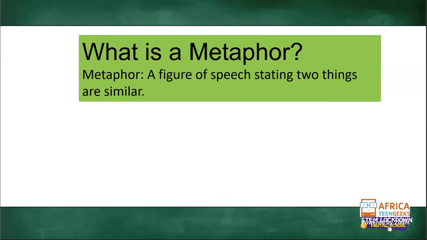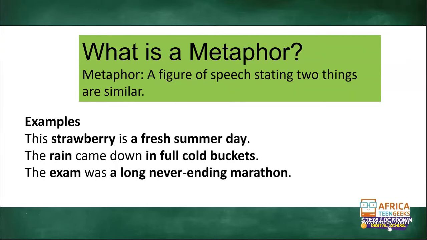Okay, let's go on to metaphor. Metaphor is when something states that 2 things are similar when they're not really, if you know what I mean. So your eyes are like stars, or your eyes are stars. You don't use the word like. Your eyes are stars. You say one thing is another. And these were the examples we looked at yesterday.